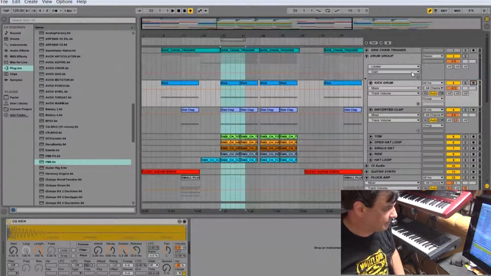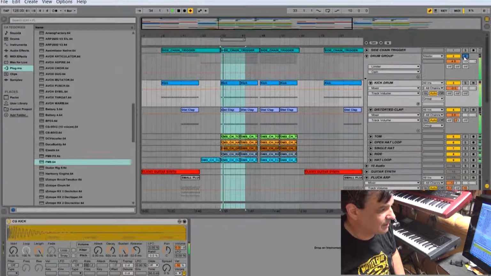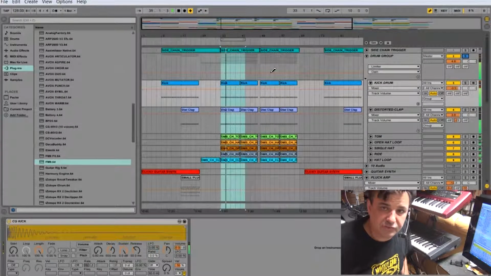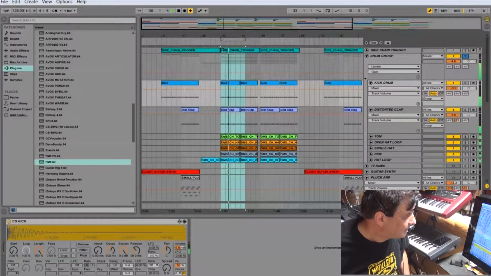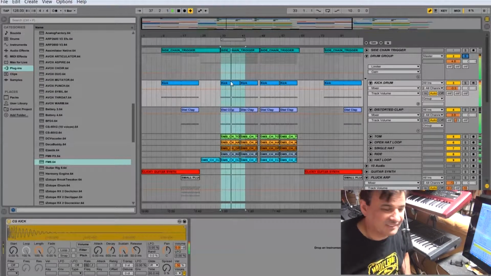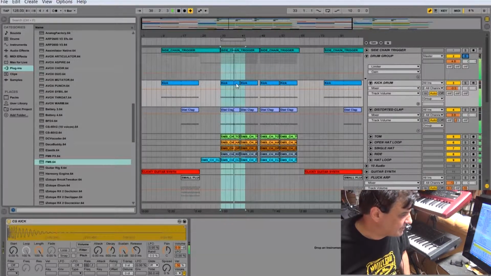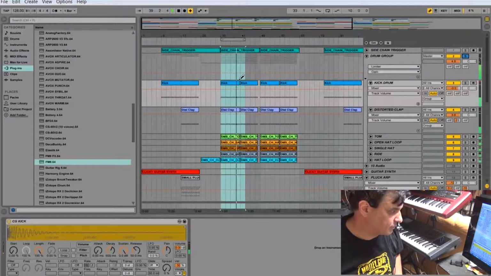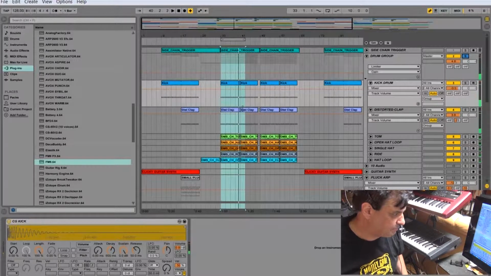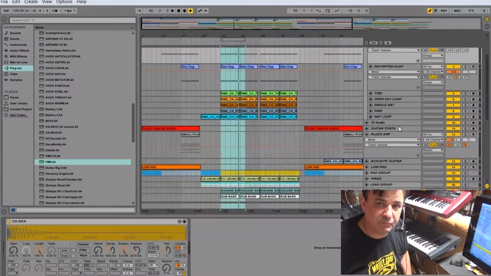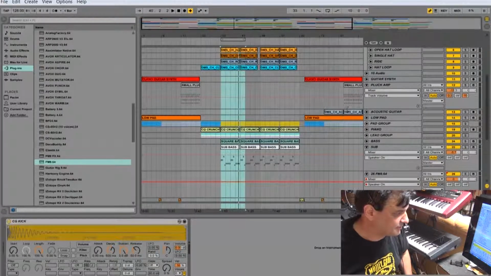So let me go ahead and play what I have on there. This is just the drums you're hearing right now. Pretty nice little groove, huh? So once you get the drums down the way you like it, you go ahead and map it out for the rest of the song. Put a lot of stuff on there. When you're done with the drums, you move ahead and move to the keyboard and some other sections.